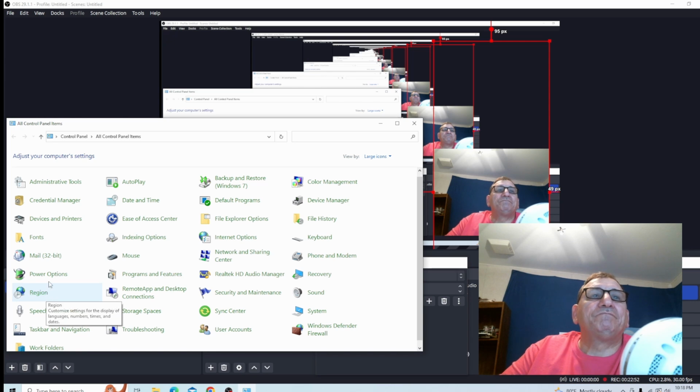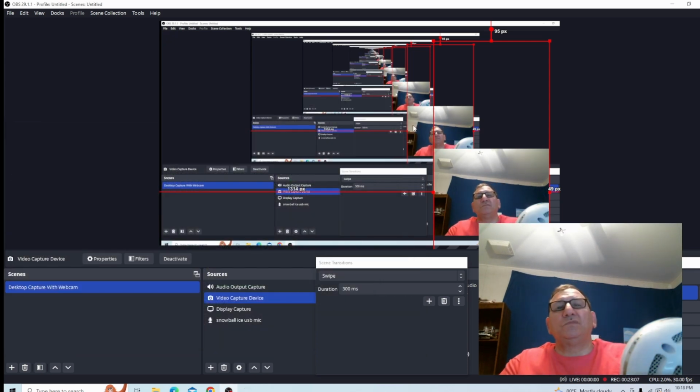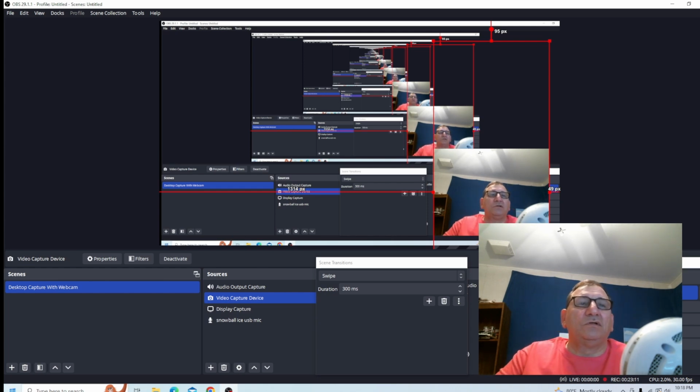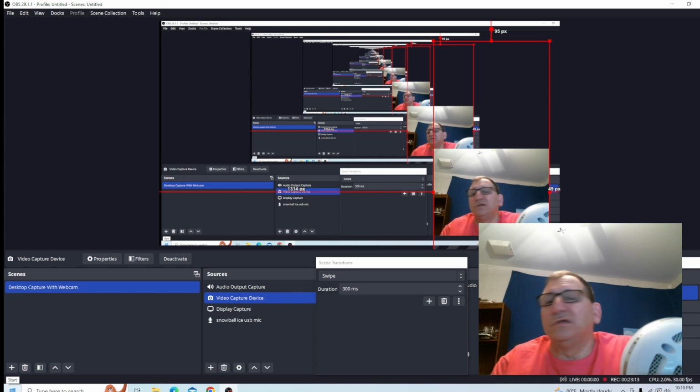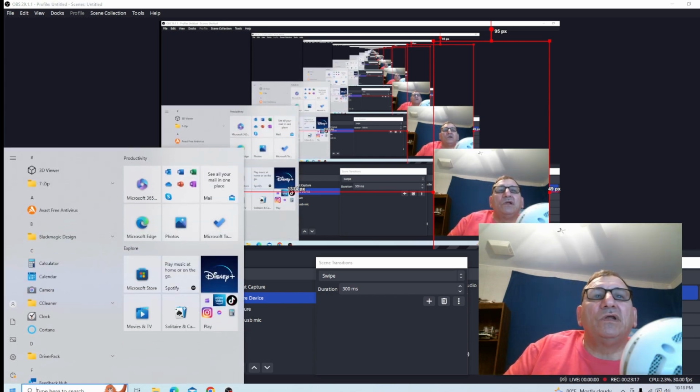And the font size and all this other stuff is here. So that's the inside of the control panel, which is a really good place to go when you have problems or you have to check for different things like that. So we've already checked into that.